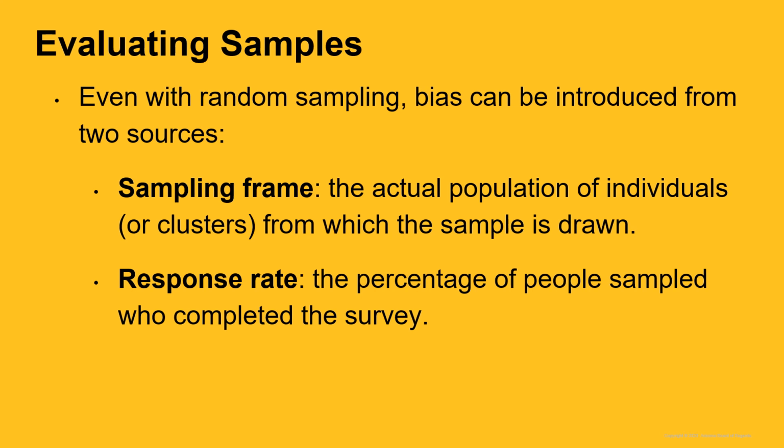Another source of bias is the response rate. Inevitably, even in spite of our best efforts, there will be people who won't respond to the questions as asked. For example, when I was conducting research on justice outcomes, questionnaires went out to the courts of all 50 states. But in some instances, only 26 states responded. So when we make statements about our findings, it's going to be limited by the fact that we didn't get the kind of response rate that we were hoping for. And literally half the other states were not represented by our data. Obviously, this can have all kinds of problems when interpreting what the research means.